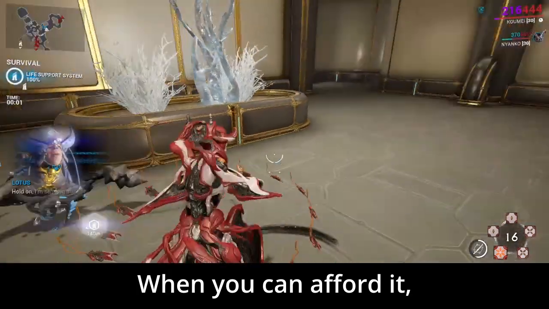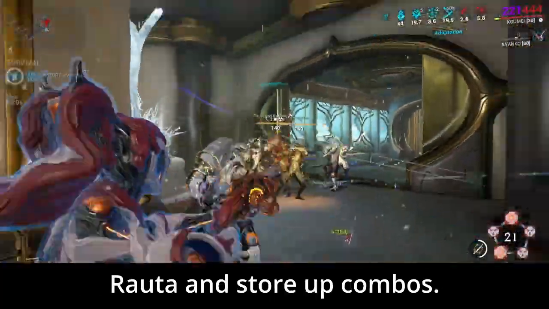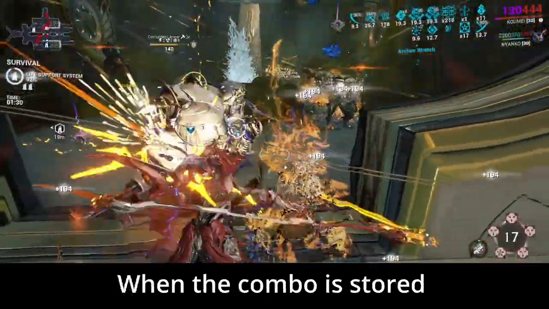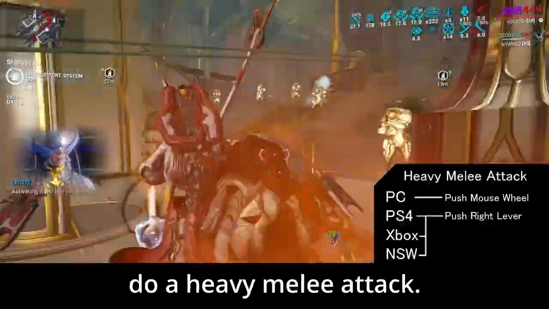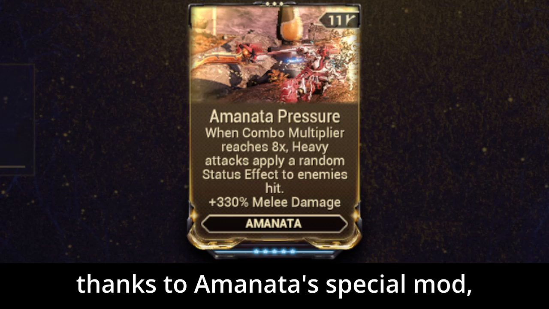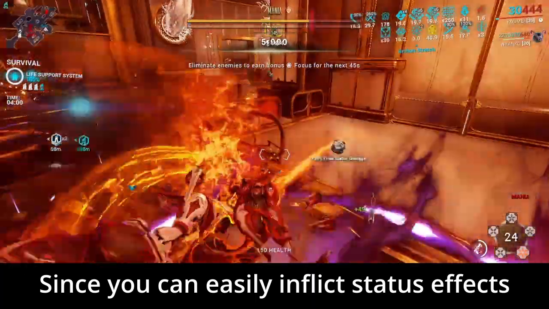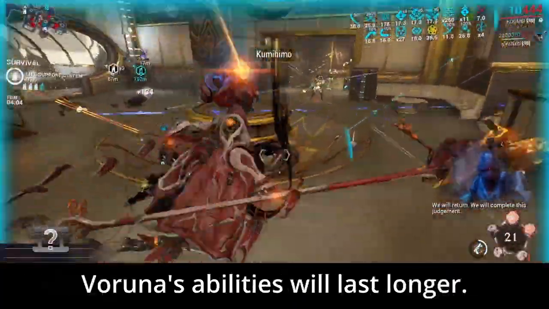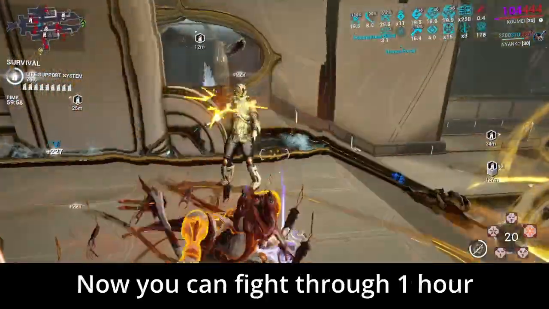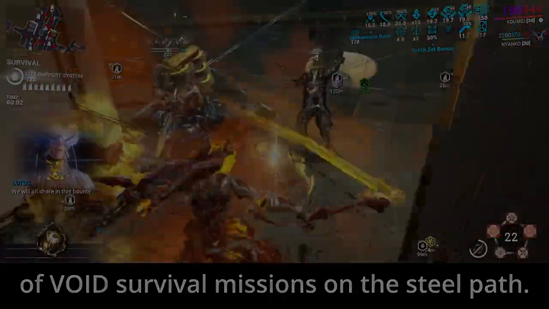When you can afford it, attack the enemy with the shotgun, the Rouser, and store up combos. When the combo is stored and the mark appears during a melee attack, do a heavy melee attack. At this time, thanks to Amanata's special mod, you can inflict status effects on the enemy. Since you can easily inflict status effects on your enemies, Volna's ability will last longer. Now, you can fight through 1 hour of void survival mission on the Steel Path.